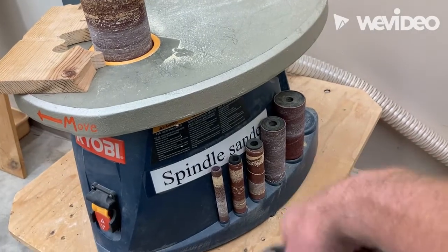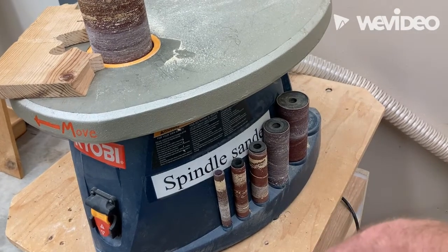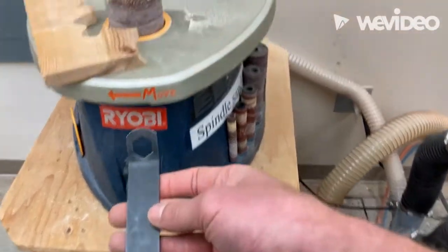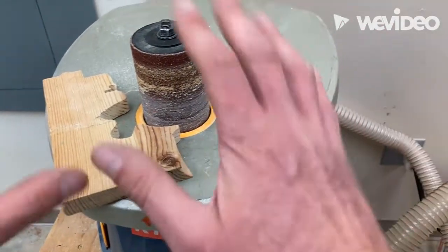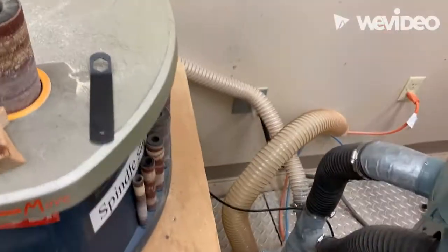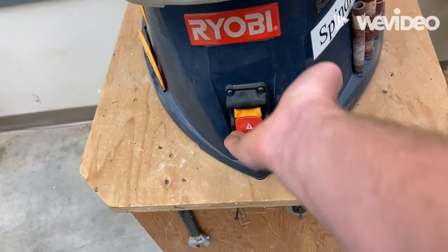Next, we're going to look at how you can change out the spindle over here. And we have a lot of different sizes here for the spindle. And there's going to be a little wrench hanging down here. This wrench will fit over the top of this here. Before we do any of that though, we want to make sure that the machine is unplugged. So let's unplug the machine. Nice and unplugged there. Not any chance of this thing turning on right now.